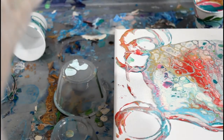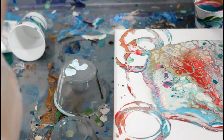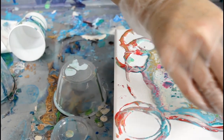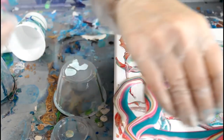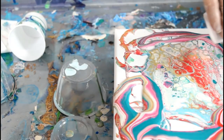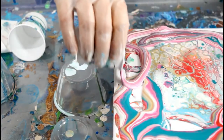No, you're stuck with what you've got going on there. God, you are just in your muddy mess. It's not muddy, shut up! Okay, it's very muddy. I'll give you that one. Mine kind of sucks. I'm not very happy. I'm not a fan of this color palette. Nope, I'm not either, but I wanted to try it.